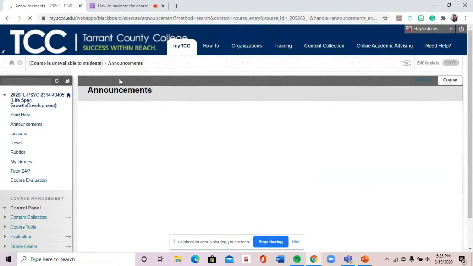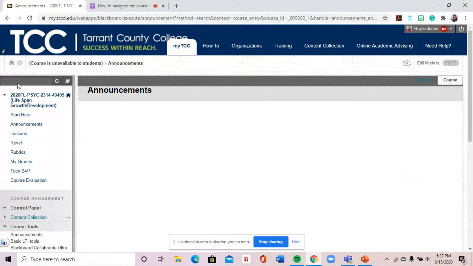When you click on it, you're going to go to the announcements page. Since we haven't started, there's no announcements, but this page is very important. All the emails I send you will be announcements, so you don't have to scroll back through your email to find an email I sent you last week. You can just come to the announcements page and scroll through all the announcements. This is where I'll post anything relevant to the course. If there's been any change in a due date or anything like that, you'll find that in the announcements section.